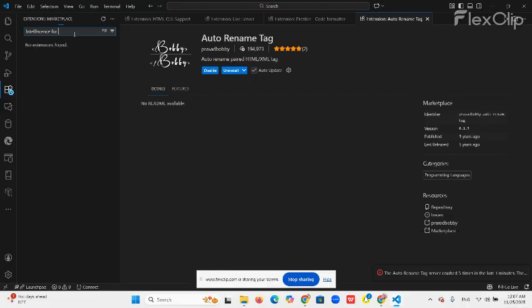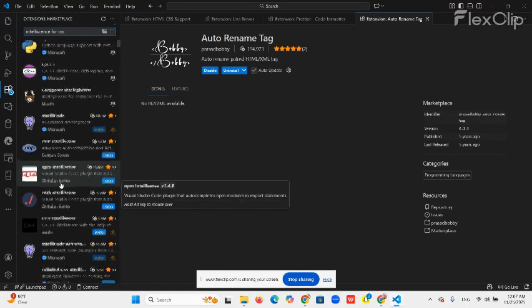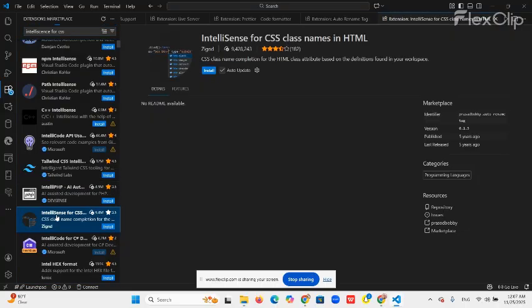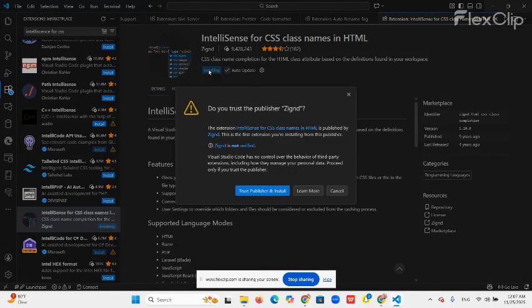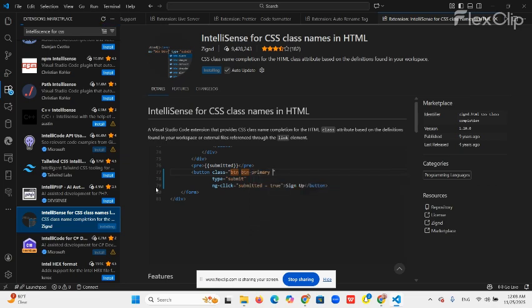We look for IntelliSense for CSS. Alright, this is it. This is IntelliSense for CSS. We click on it, install. It is trying to verify if I trust the publisher. Say yes, install. Okay. Then the next one we need to install is ESLint.